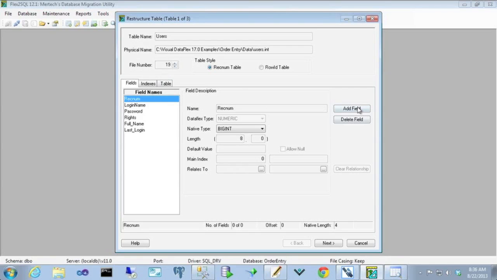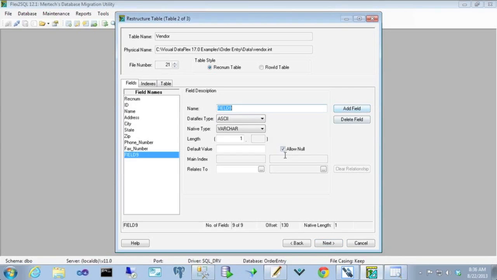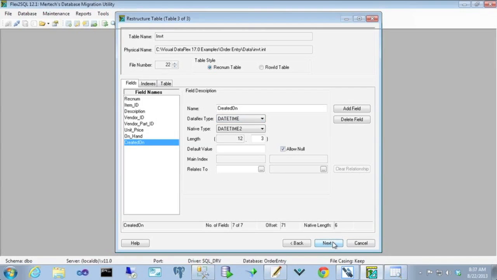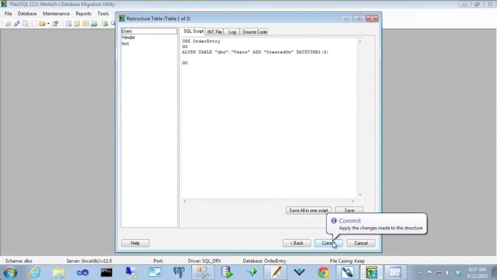I can go through and add some fields here. We're going to add a created on in each of these, just a very simple one in that case. Okay, so now we get this cool little table structure at the end that shows us.